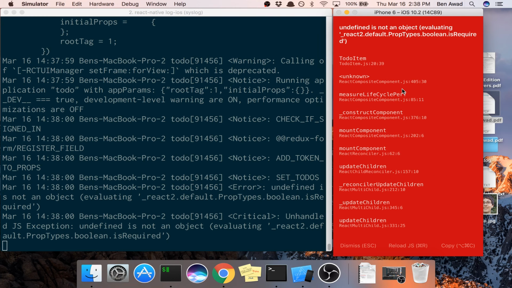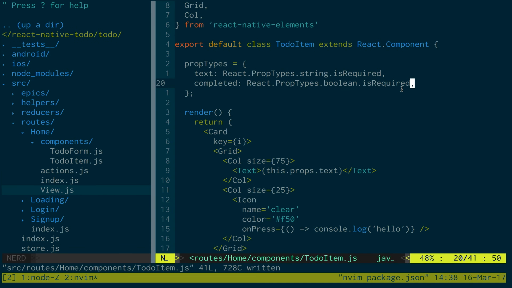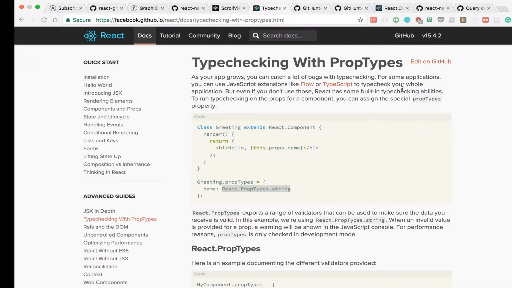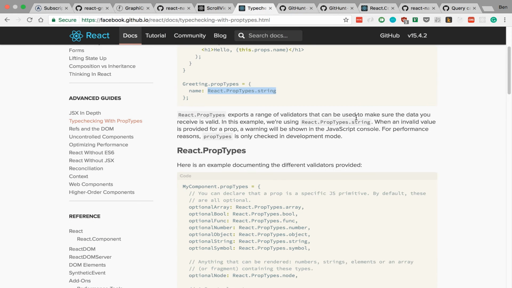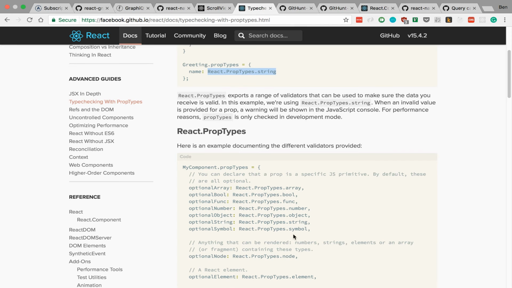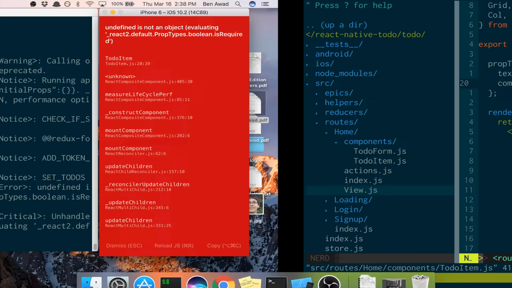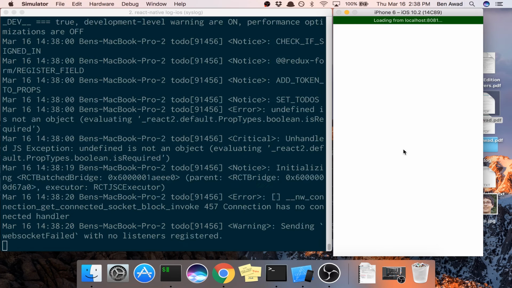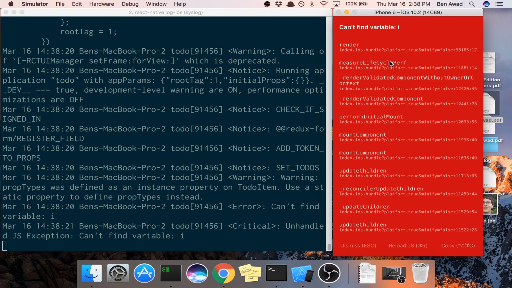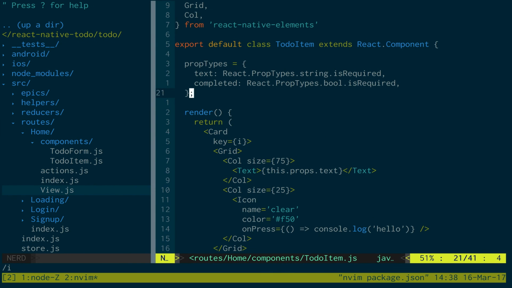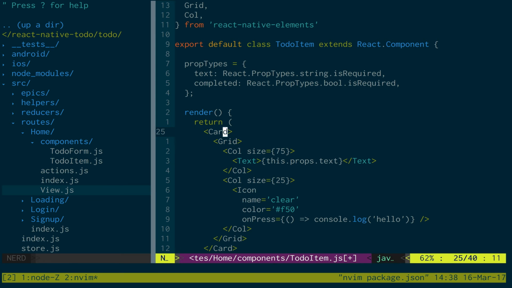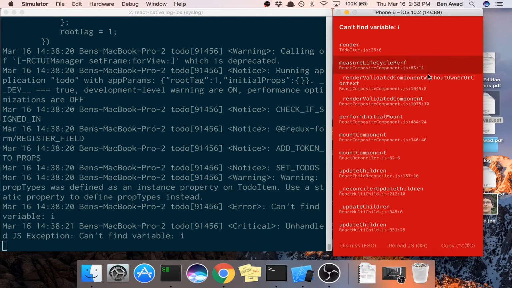Undefined is not an object prop types Boolean. Okay. It's a bool. There we go. Cannot find variable I. Oh, we don't need this key anymore. Delete. Refresh.